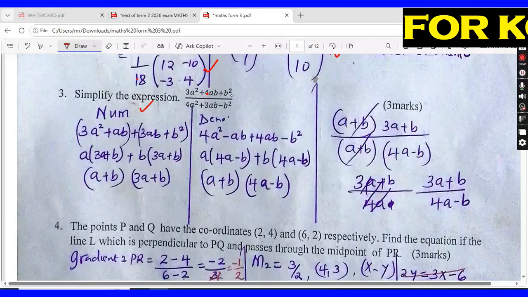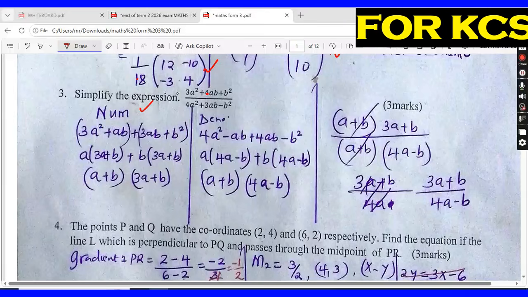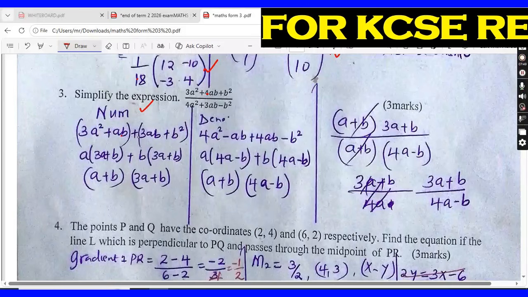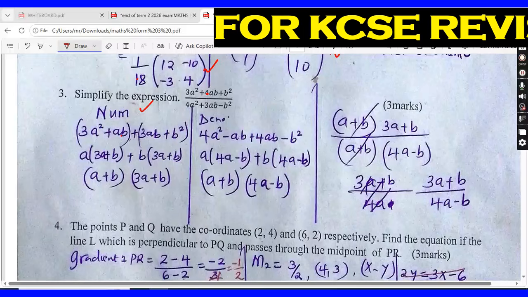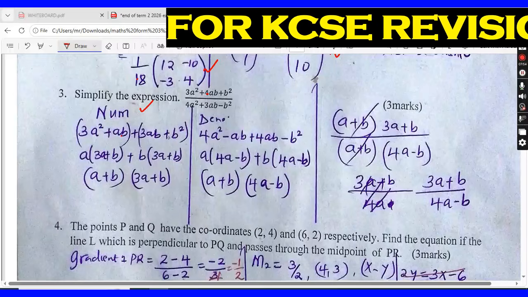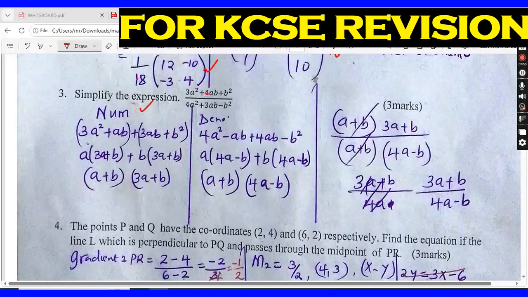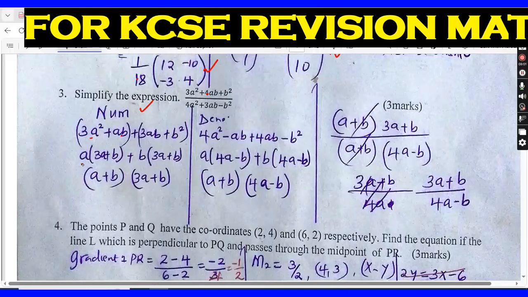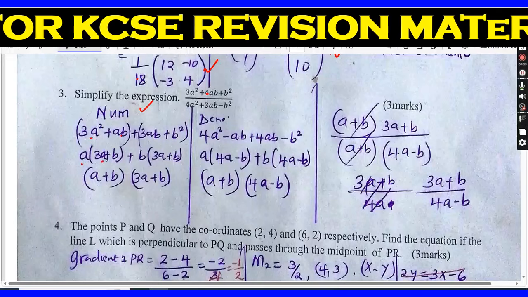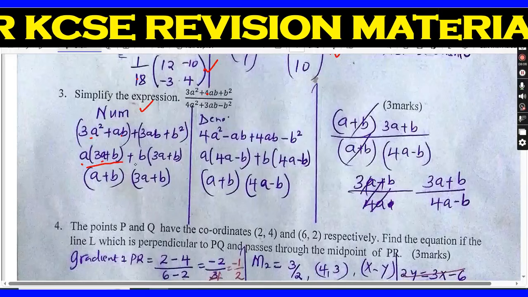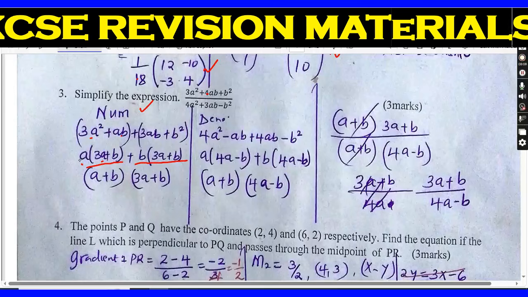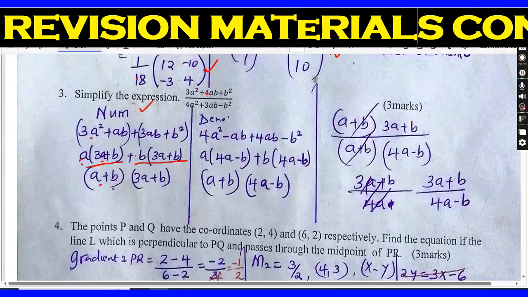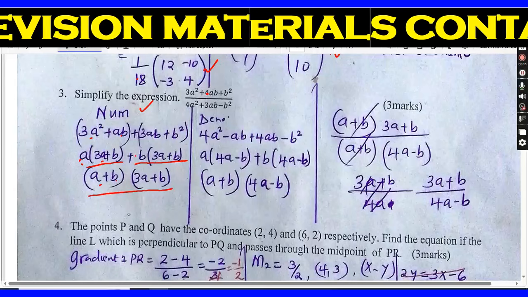So once you have found that for the numerator, now you write 3a squared plus 1ab plus 3ab, because when you add these, they must give you 4ab. Then once you group them, you look for the common factors. The common factor here is a. You put it outside. Then pick a plus b, then take one of the brackets because they are the same. You get that at the numerator.